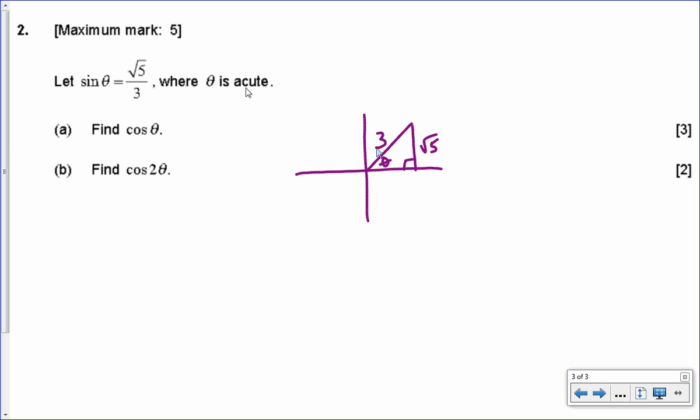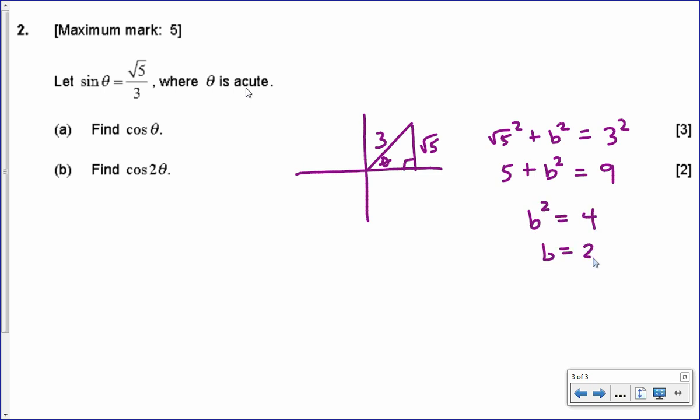This helps me see that in order to get the other side of this right triangle, I can use Pythagorean theorem. So root 5 squared plus b squared equals 3 squared. I need the other side because I'm going to try to find the cosine of theta. And cosine is adjacent over hypotenuse, so I need to get that adjacent side. Square root of 5 squared is 5, plus b squared. 3 squared is 9. Subtract 5 from both sides, and b squared is 4. Square root, and b is 2. I don't need to consider the negative because I know I'm over here in quadrant 1 where x is positive. So the cosine of theta is just 2 over 3. It's a ratio, just like the sine of theta was a ratio. So cosine theta equals 2 over 3, adjacent over hypotenuse.